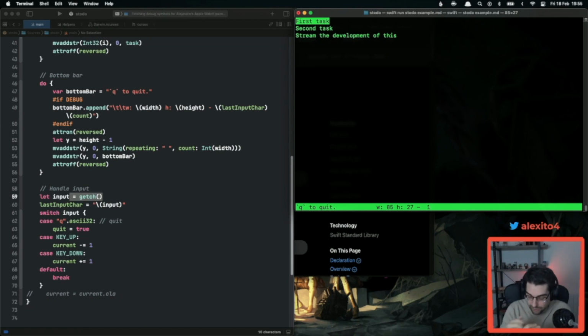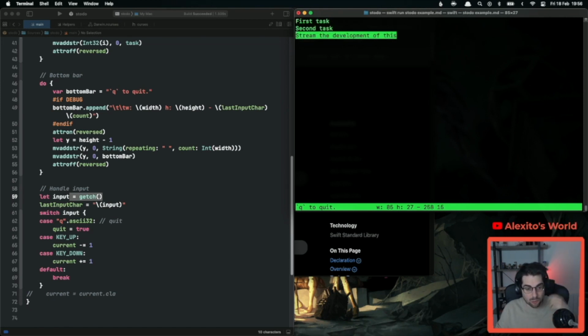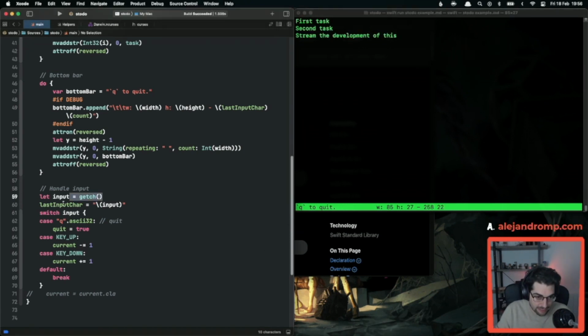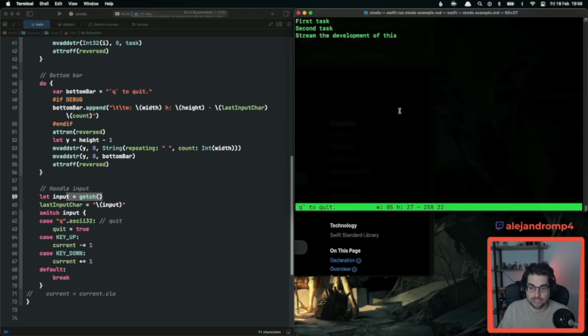Exactly, so 1 is 1. If I press a key, like to move the cursor, it goes to 2, it goes to 3. So every time I tap something, the loop basically loops one time, because this call is blocking. So exactly, the UI can't render again until you press the keyboard. So in this scenario, it doesn't matter, right? Because I don't need to render anything dynamically.